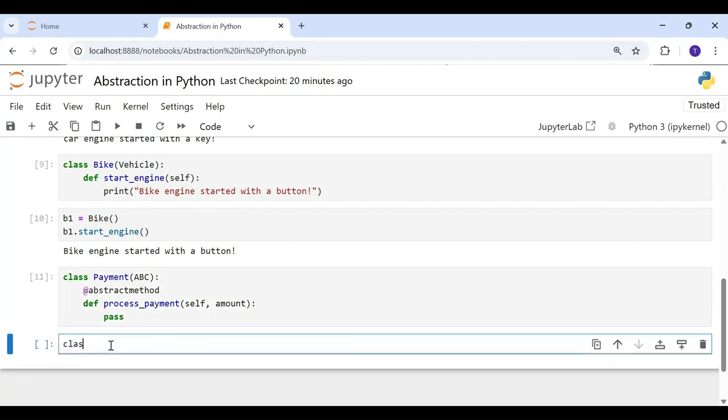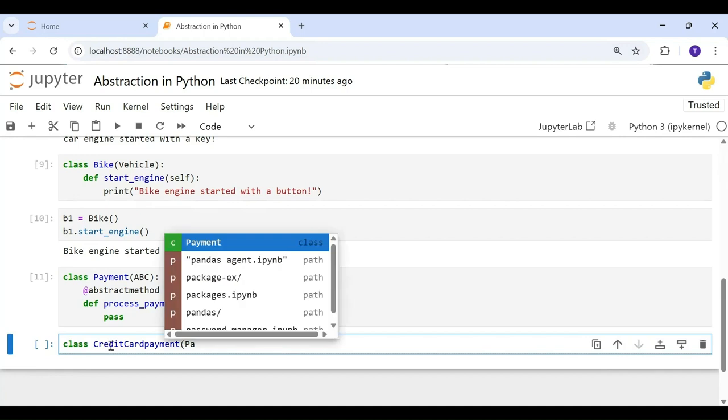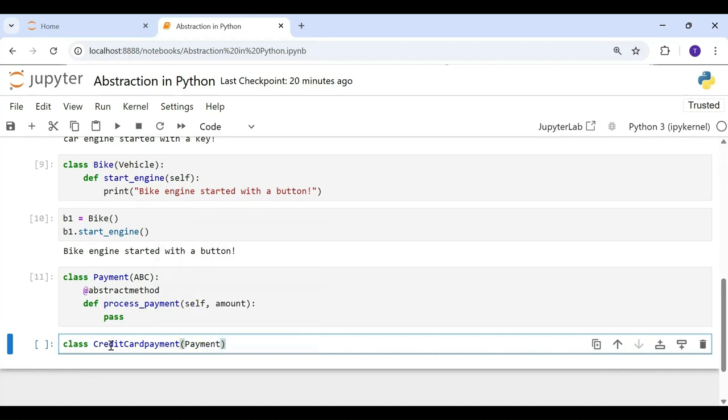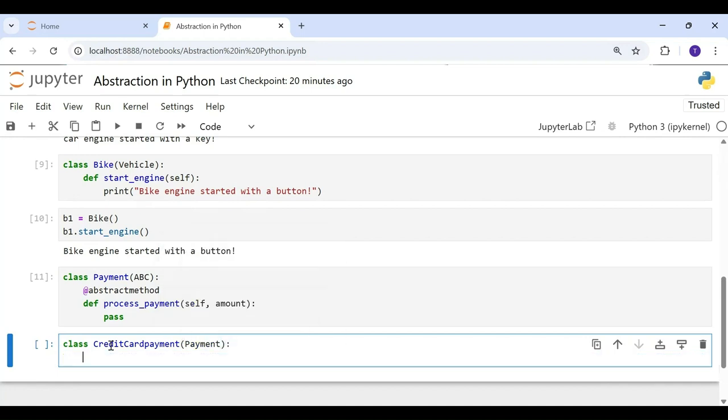Then we can create one class called credit card payment. It inherits from this payment class, and this class should have an implementation of this process underscore payment.